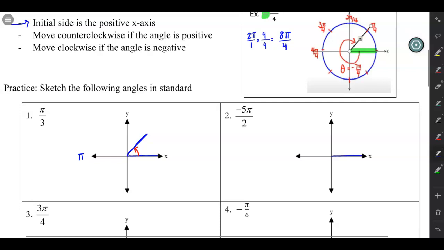So here, let's think. We know that if I were to go the equivalent of 90 degrees, just to the next axis, it would be pi halves. So I basically need to go 5 pi halves. So I went 1 pi halves, 2 pi halves, 3 pi halves, 4 pi halves, 5 pi halves. So 5 pi halves is going to be that angle right there, where I go all the way around the circle one time and then go down an extra pi halves.